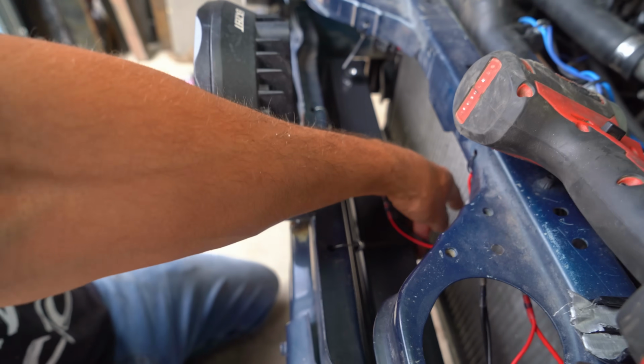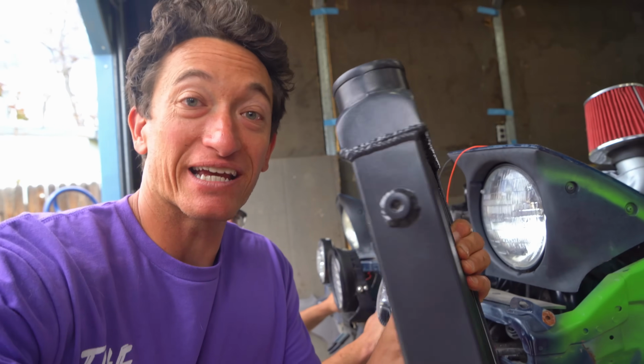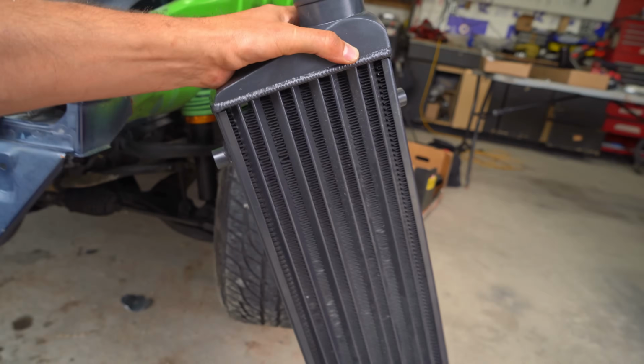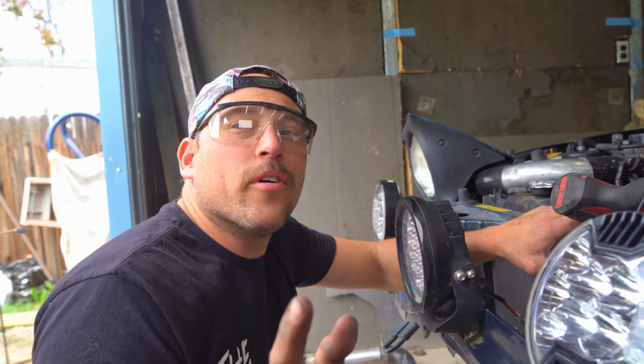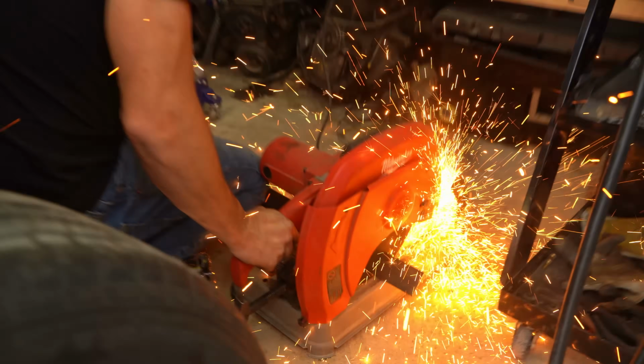So we need as much space between the radiator and intercooler as possible. I'll be honest, you guys, this was a $100 intercooler from Amazon and I do not recommend it. It is not good quality. It's made of steel. It's essentially just cheap Chinese junk. It might be a poor intercooler, but it's a great filter. If the Teflon coating does explode off the rotors of our supercharger, hopefully this will protect it.